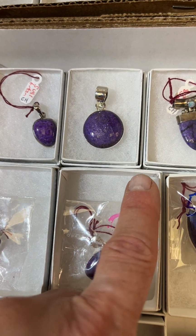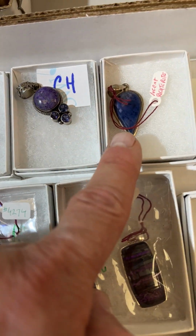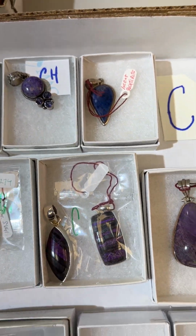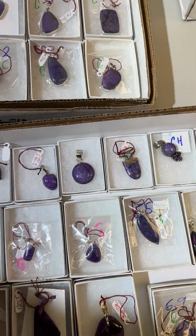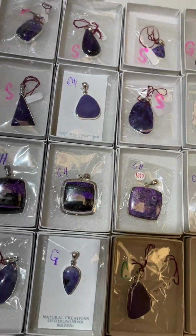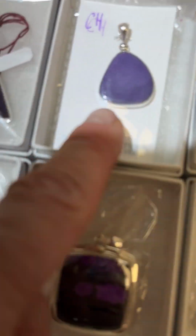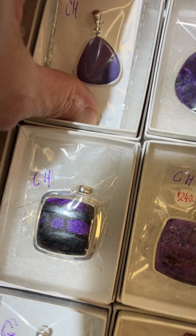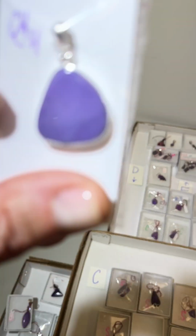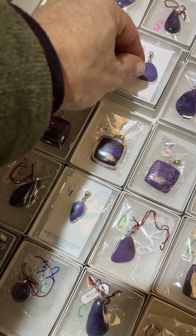These small ones here, nice round. We had that custom set. That is a Richterite. Richterite is the blue that happens with SUGILITE often. Then over here we've got a great collection. This one's really nice chromatic color. This one's a very beautiful uniform color. Look at that. Very, very sweet thing going on there.